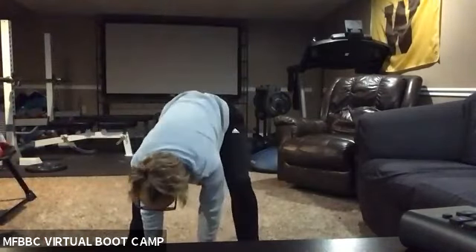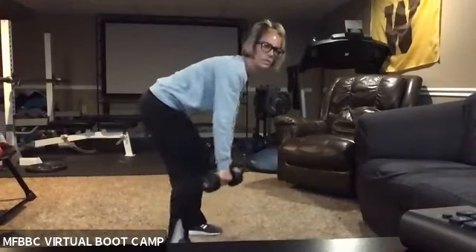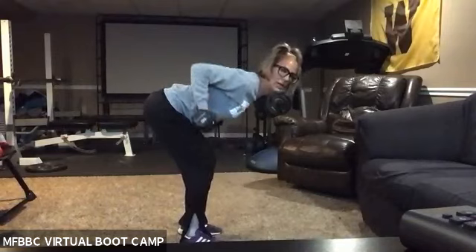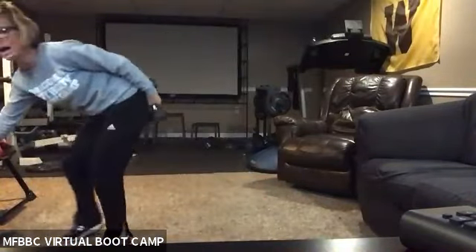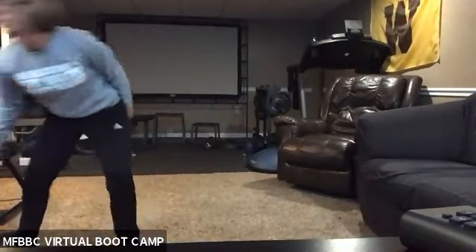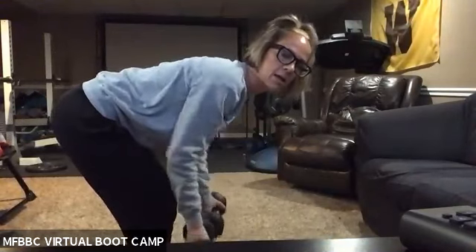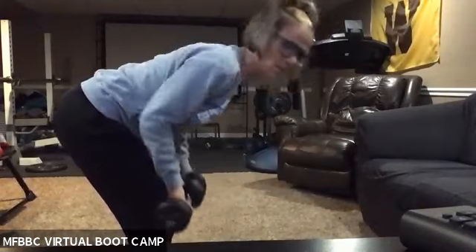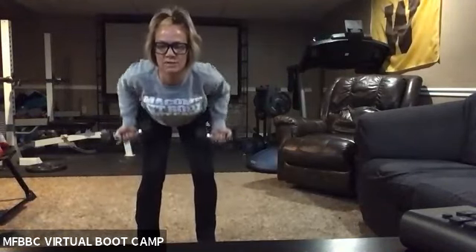We're going into an underhand back row. I want your back parallel with the ground. Starting here — your palms are facing out, bringing them up. Notice that my back makes a nice straight line and it stays right here. Elbows to your sides. Here we go — let's go. Nice straight line, palms are out, drive those elbows in. I want you to squeeze your glutes here — squeeze your butt as you're doing this. Keeping your elbows to your sides, driving them up. You should have those dumbbells coming to the side of your body and then all the way down, full extension.